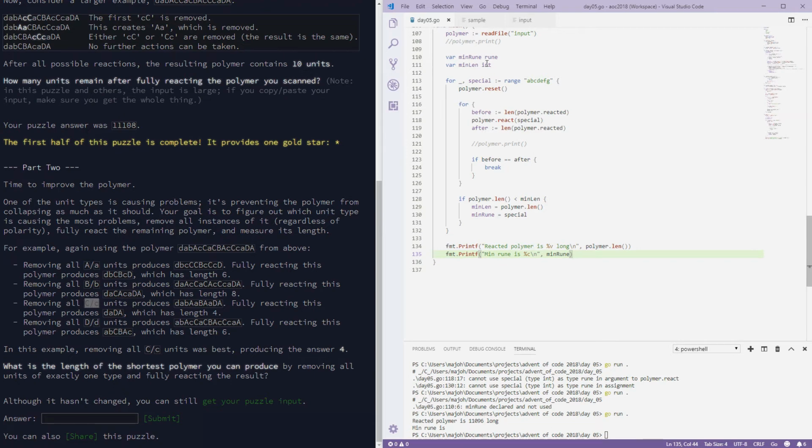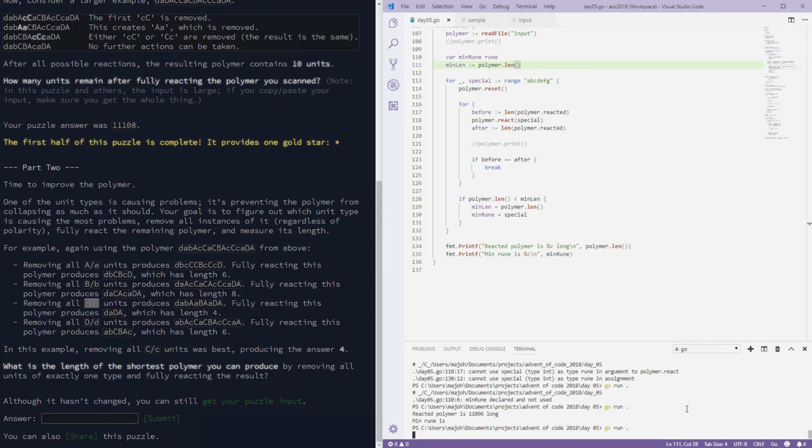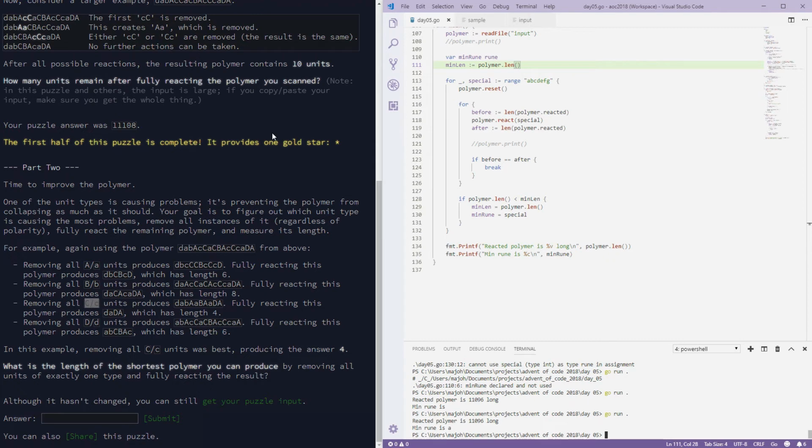Min length. I need to actually... Let's have that be polymer length. Okay, can I actually do the alphabet?